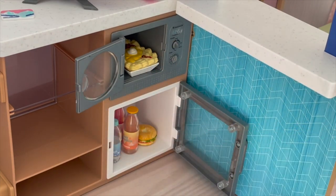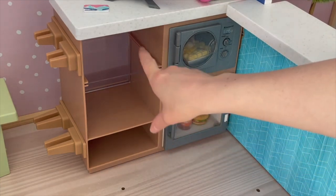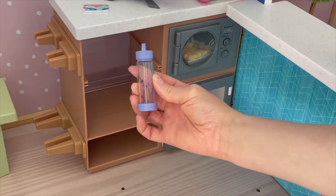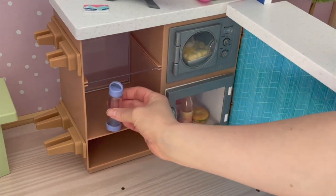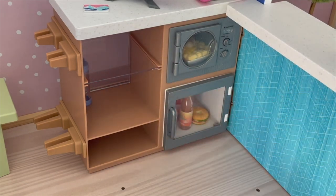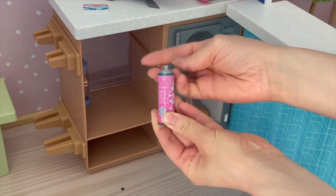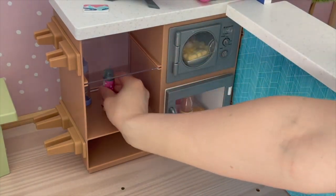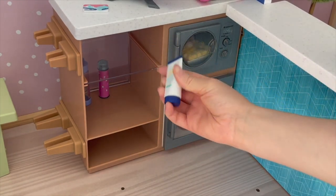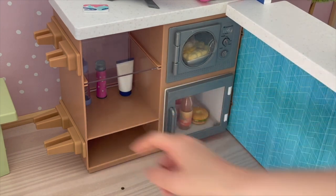Let's add some items over by the counter space. The items featured at these counter spaces will face the front so you can see them through the window at the front counter. This item here is a water bottle that says 'My Place of Tranquility Mountains.' Since the space is quite small we'll add it to the bottom shelf. Then we have some ski wax — the lid opens and closes and you can press the button down. We'll also add some sunscreen, which is a great item for a ski shop. So we have the sunscreen, ski wax, and water bottle featured at the front.